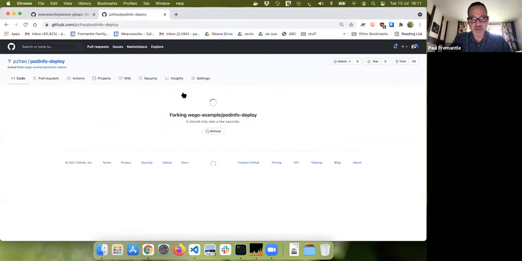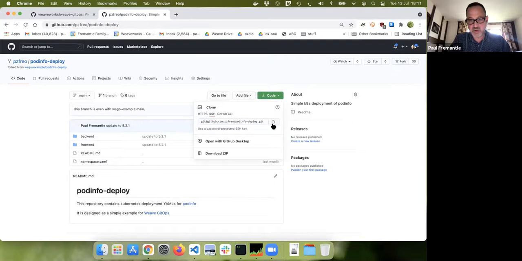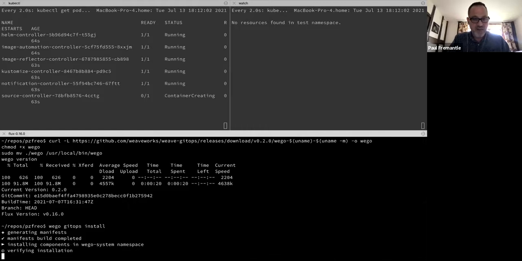It's going to be pretty quick. And I'm just going to copy that SSH target. It has to be the SSH target for this to work. And in the meantime, we are cracking on.